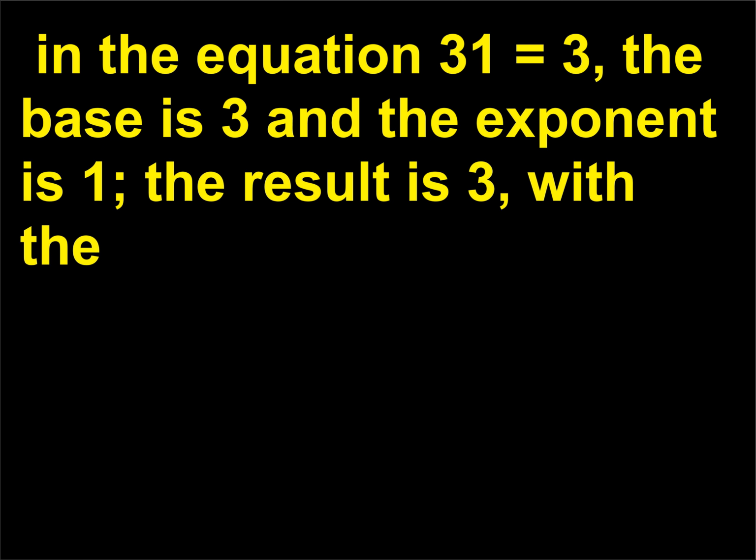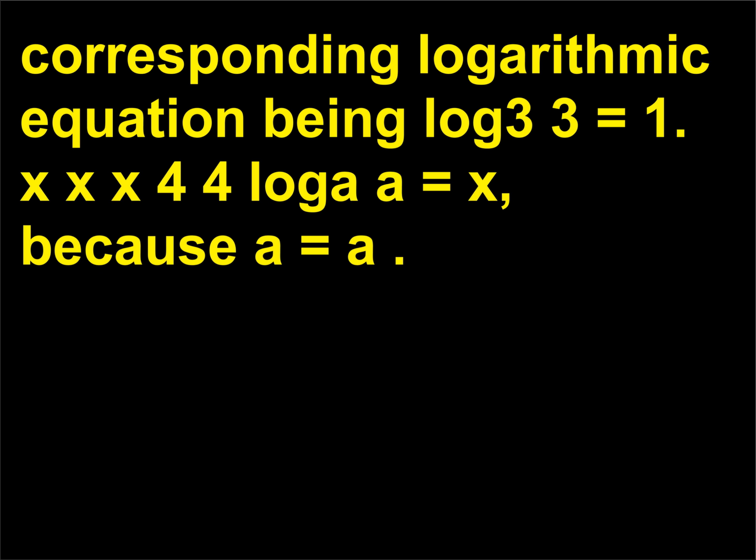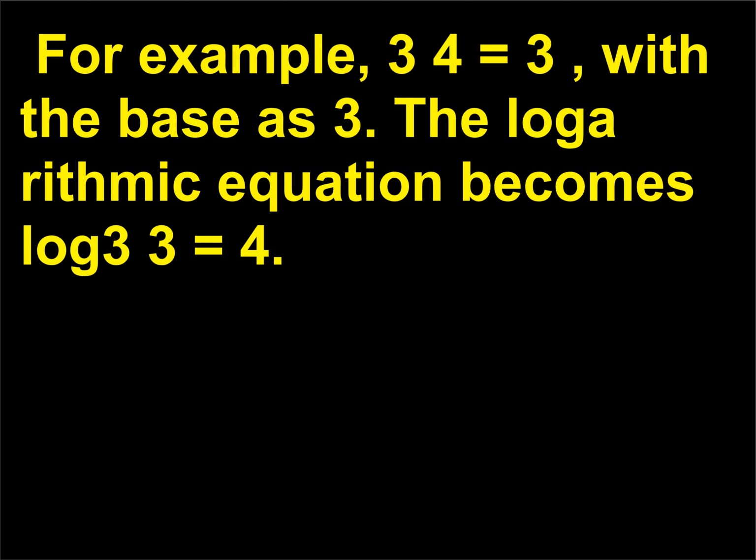For example, in the equation 3^1 equals 3, the base is 3 and the exponent is 1, the result is 3, with the corresponding logarithmic equation being log_3(3) equals 1. For log_a(a^x) equals x, because a^x equals a^x. For example, 3^4 equals 81, with the base as 3. The logarithmic equation becomes log_3(81) equals 4.